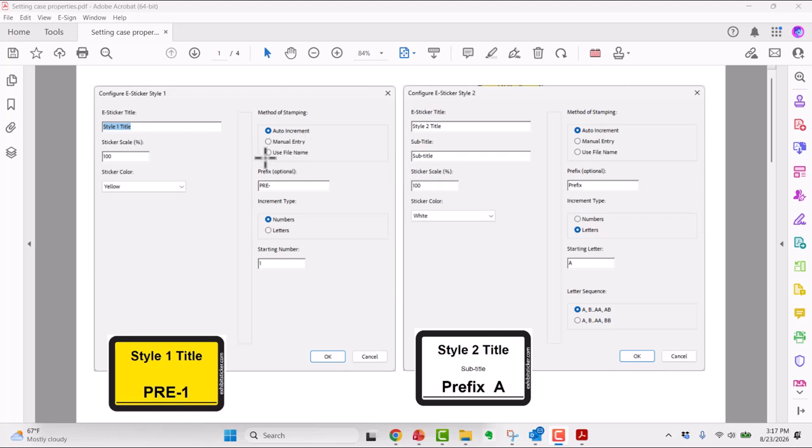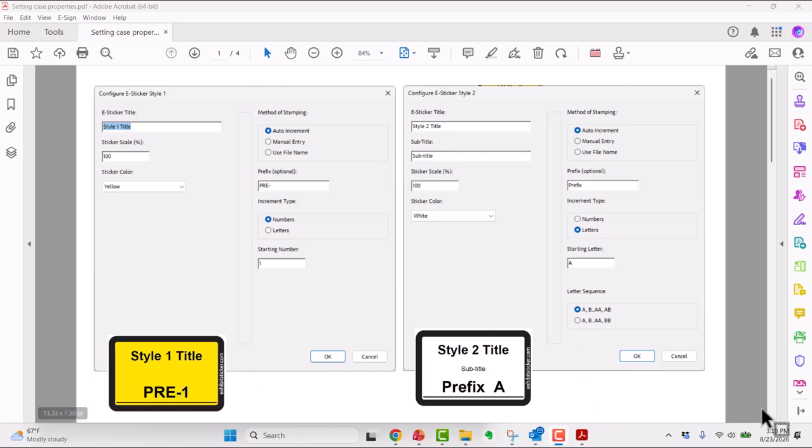And then we have a really handy feature. If your production set is already set up by file name to be what you want it to say down here, you can simply select use file name and it will auto populate this information here. So that can be really handy when you get into that flow. You also have the ability to add a prefix, and right here it says PRE dash, and then we have it set to auto increment starting with number 1. Again, I'm going to show you a live demonstration of this in just a second. So all of our stickers have all of these capabilities.